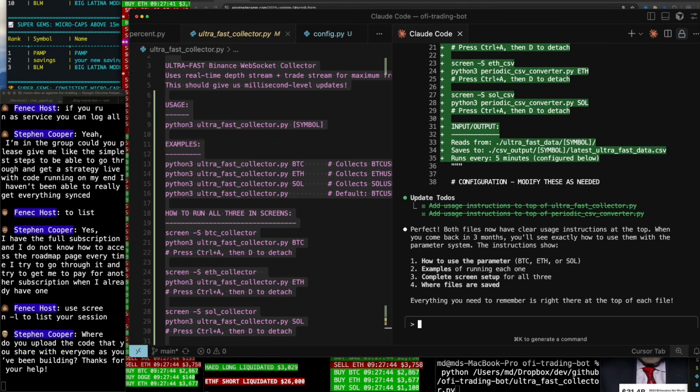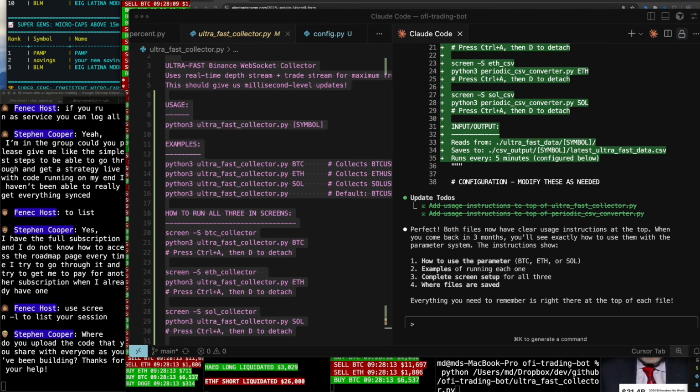All right, so I have the ETH set up. I have the BTC set up, and now I'm setting up the Solana, SOL tick. And that will be the same process here. Copy path, Python, CD, conda deactivate.